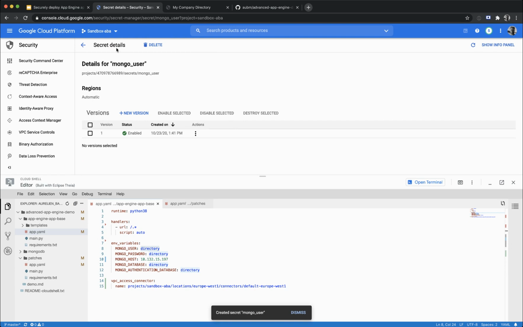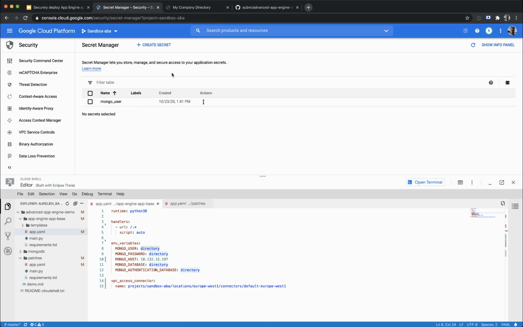You can see that I am in the detail of my just created secret, Mongo user, and it has a notion of versions. Now I only have one version of the secret, which is okay because I just created it. This is really made for if you need to implement some kind of incremental rollout for your secret updates. For me right now, I only need one version. This is fine. So I created one secret, which is named Mongo user.